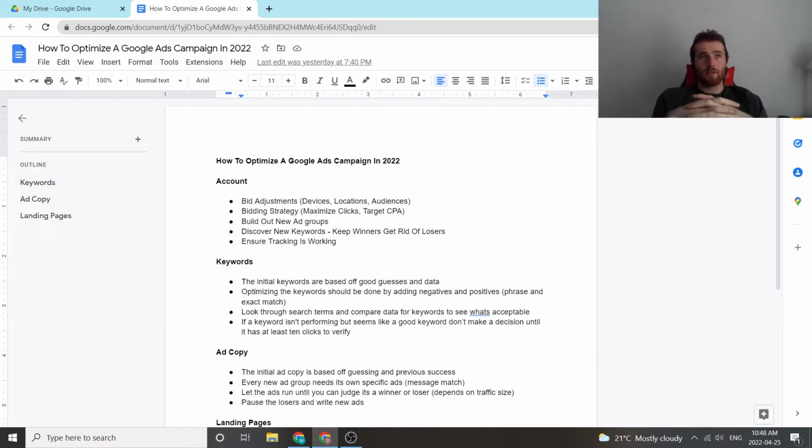So I've seen this quite a few times. Someone will change a landing page, or one of the web pages inside their website isn't working anymore, and then the tracking just crashes and you get no feedback to your account, and your account essentially has no way of optimizing, especially if it's on an automated bidding strategy. So depending on how much change is going on outside of your Google Ads account, so think landing pages of the websites, it's good to check up on it and make sure it's still working.